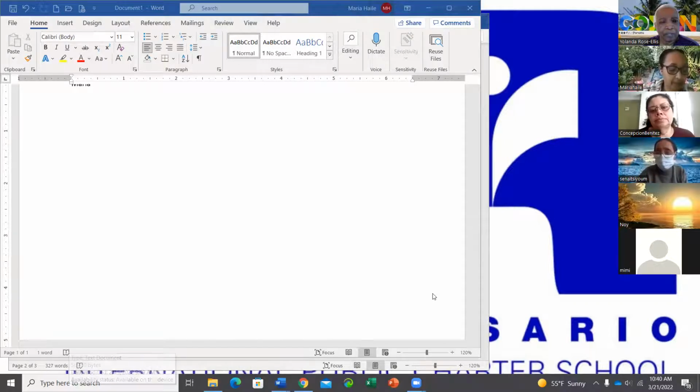You have to press and hold control and press the end. No, it's not working. That's why it always gives me problems. So I have to use the scroll bar.